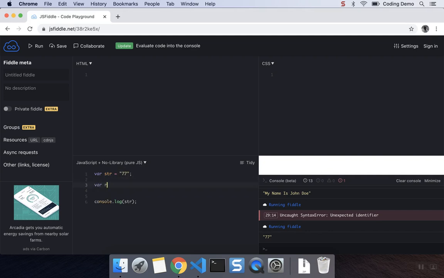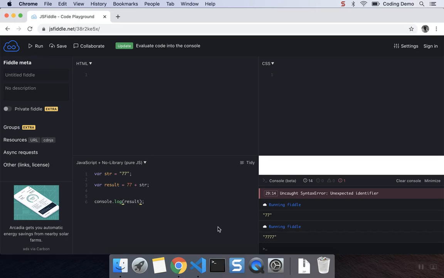So let's say var result equals 77 plus string, and instead of logging out the string, we will log out result. What do you think will be the result of this? It says 7777. So the reason this happens is because this is a string and this is a number, but it concatenated everything as one string.